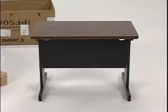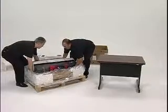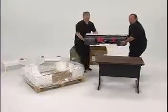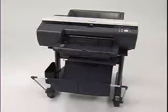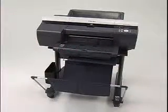You can install the IPF500 onto a tabletop or stand that is sturdy enough to safely support the weight of the unit. Moving the printer requires at least 2 people, 1 on each end. Firmly grasp the carrying handles under each side, lift carefully, and place the unit gently onto the table or stand. If you're using a printer stand, be sure to attach the printer to the stand using the proper fastening bolts.